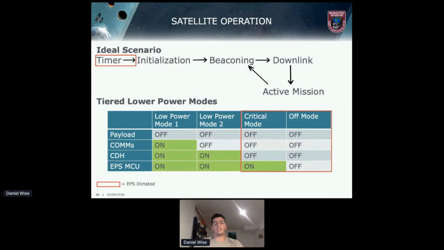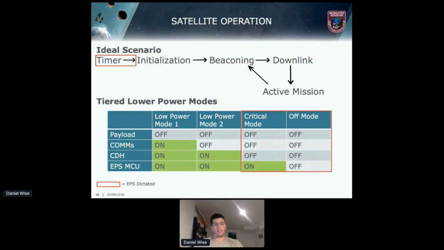And then we beacon down to the ground station, establish a connection with the ground station, and downlink some initial telemetry data. After that, we're in active mission mode where we're going to power on the payload and begin collecting that data. And when it's ready, we beacon again, form that connection, and downlink the data. And hopefully, we can get some successful scientific research done from that.